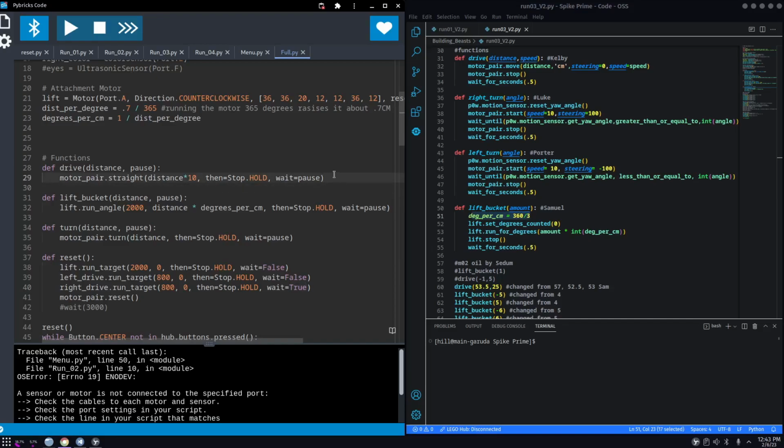Sometimes I want the drive to wait until it does the next thing. Other times I don't want it to wait and move on. Take the windmill, for example. I want that to be set to true because it needs to go all the way forward before it goes backwards, or else we're not going to get the energy cells off the windmill. But if I want to drive forwards and lift my forklift at the same time, I can set this to false and do both. I'll show you an example later on.